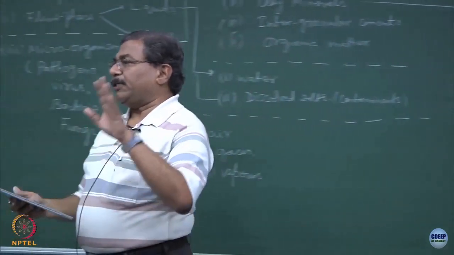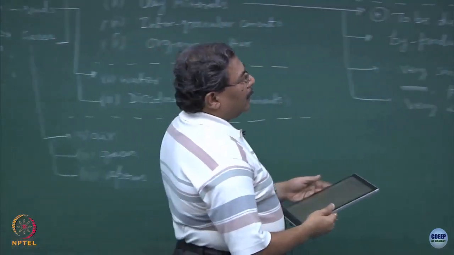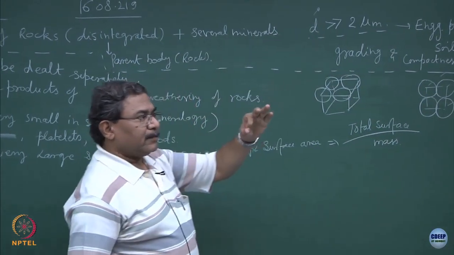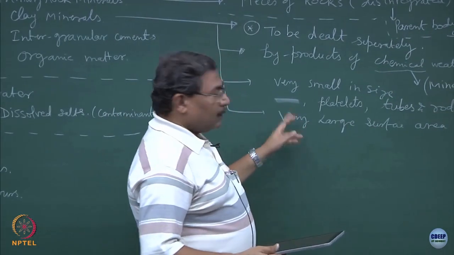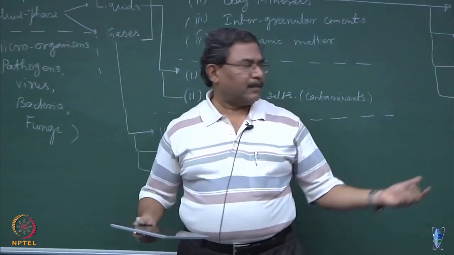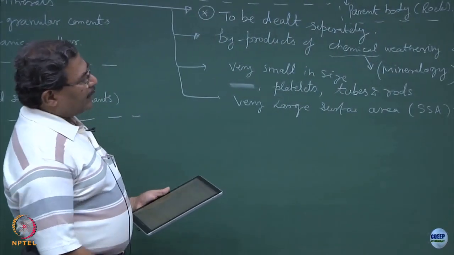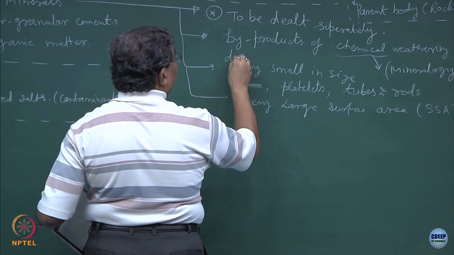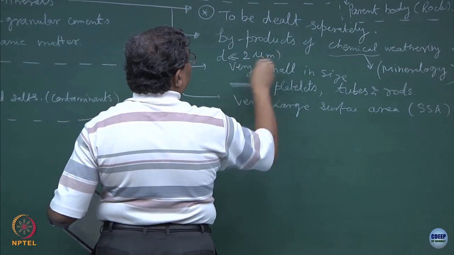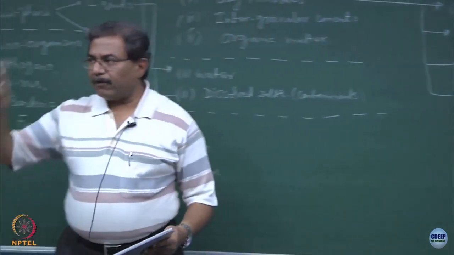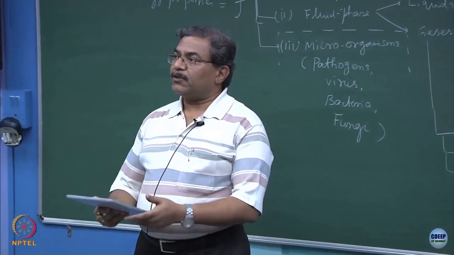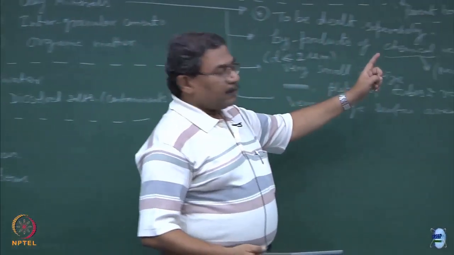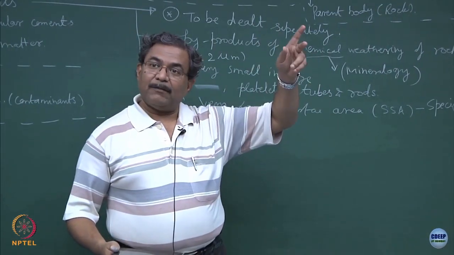So, D is some dimension. Now, this dimension could be the diameter in case of the big particles if they are rounded, or this could be platelet. So, I will simply say the length is equivalent to D. What I am trying to emphasize is these sizes are going to be extremely small and they are less than 2 microns. So, the first difference which we have created between the different constituents of the soils is based on the physics, clear? The second one is based on the chemistry, and both these things are coming from the weathering process.